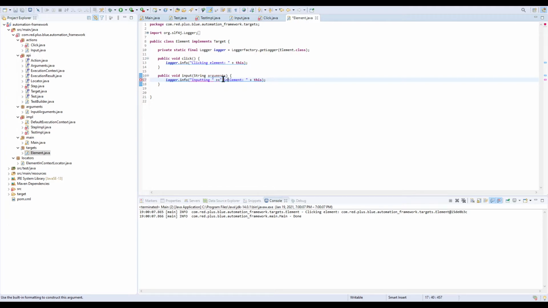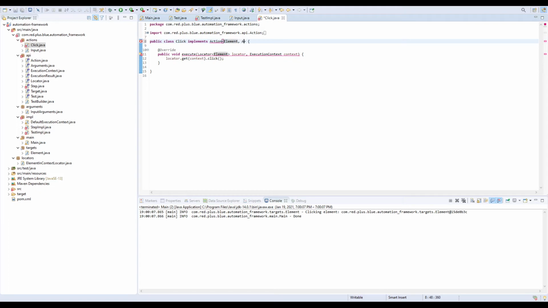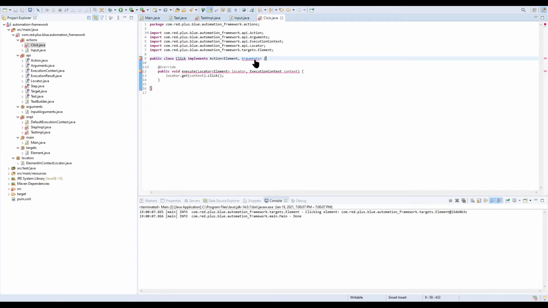Say into element, it's going to be arguments. Oh, no, it's going to be value actually. I don't want to say arguments. I say value. Yeah, we're going to say inputting value into whatever. Okay. So you just need the generic arguments because you don't actually have any. So add that there. You still have to accept the arguments even though you don't actually use them.